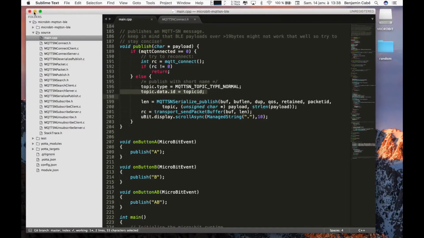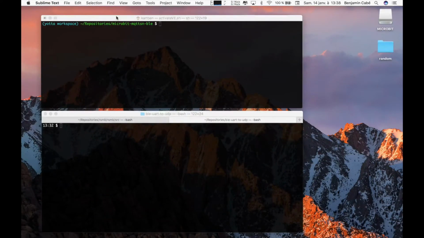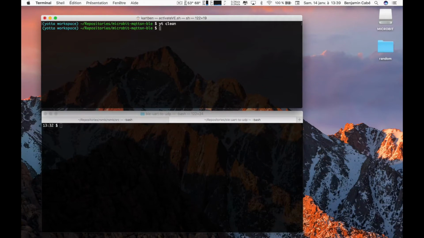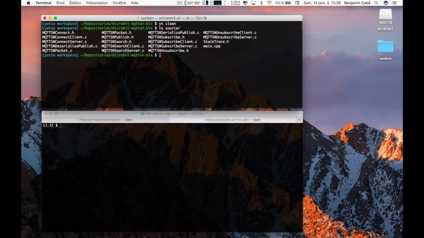So what happens next is that I'm going to use Yotta, which is a toolchain coming from the mbed ecosystem, for building my microbit firmware. So let's make sure that we start from scratch. So yeah, again, this is really what you saw earlier, right?